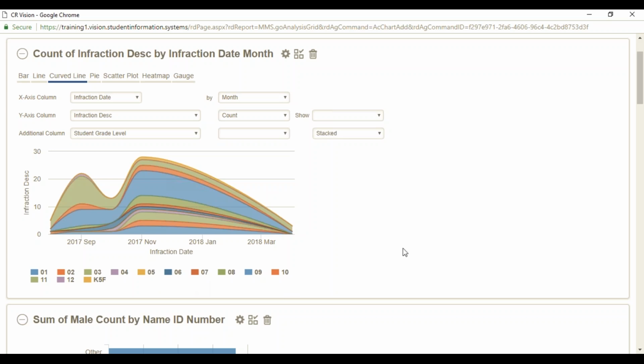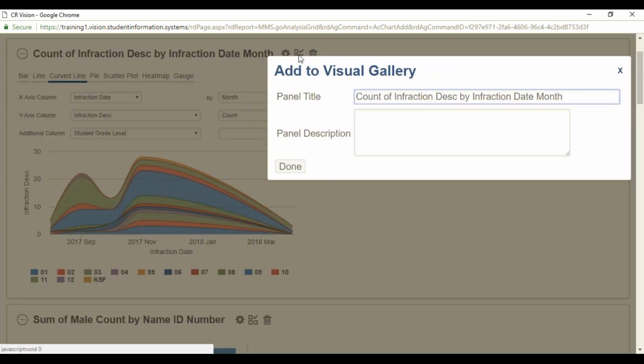But it allows you to see at a glance which grade level has the most infractions each month. All right, so we're going to add that to our visual gallery.